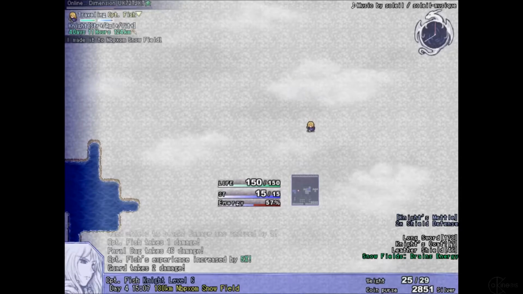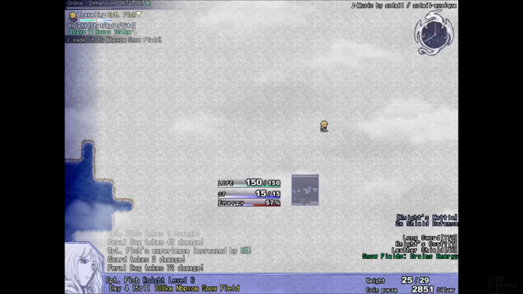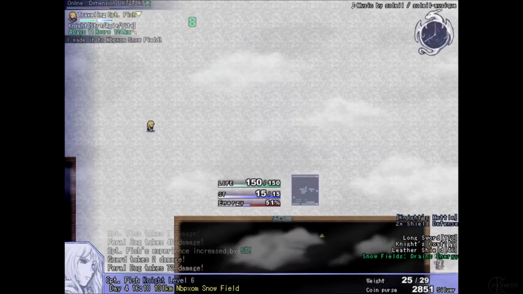Oh, my energy's going down. Let's see here. I heard something get attacked. A guard takes 2 damage. A guard is fighting something. That means there's a guard around here somewhere. Oh, it's back there. Hey, how about you?